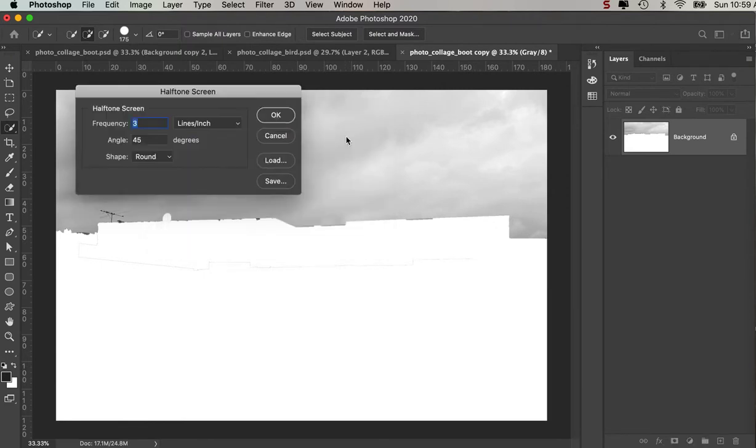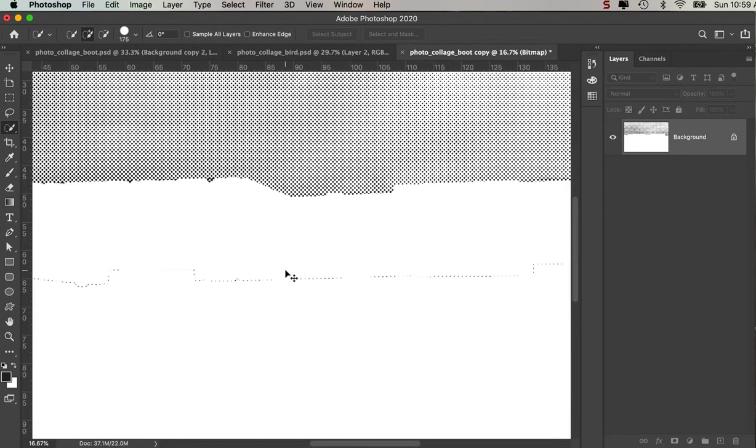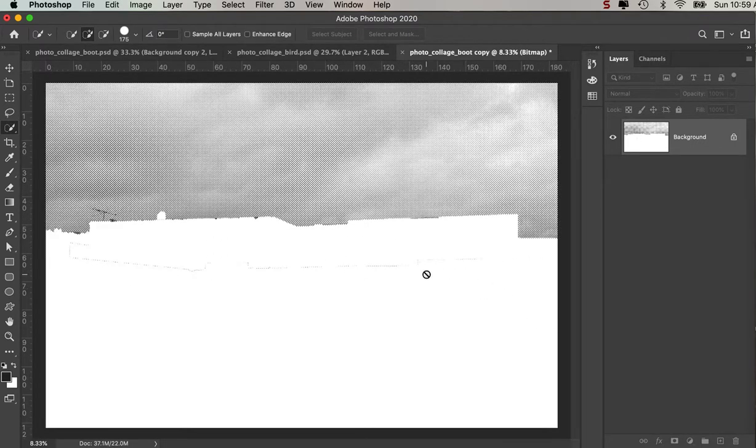And got the 300 again. I'll try it on 5, just a little bit different to the boot. Okay, and that screen is pretty good. I can see there's a line across here that I don't really want, so I'm just going to get a brush and just knock that out with white.